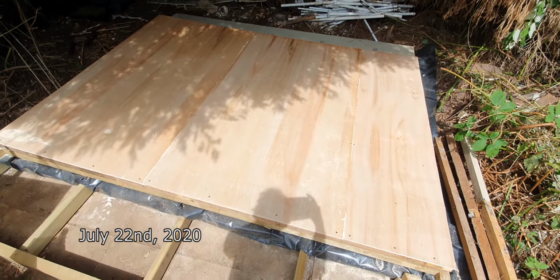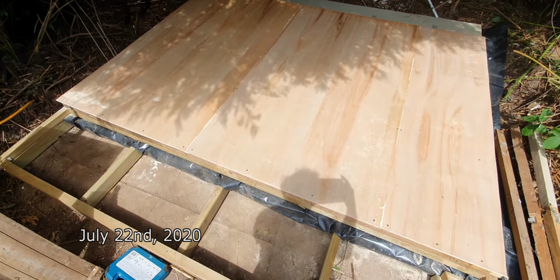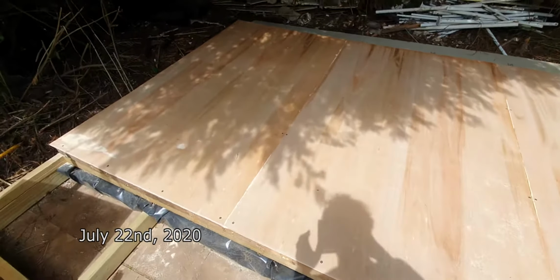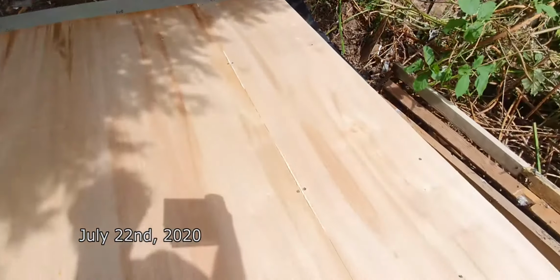I've screwed 12mm hardboard to the back of the wall, and then used 5-minute setting wood glue between the joins because that will keep a waterproof seal.